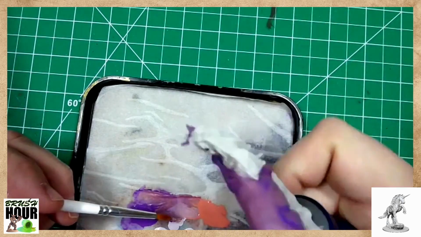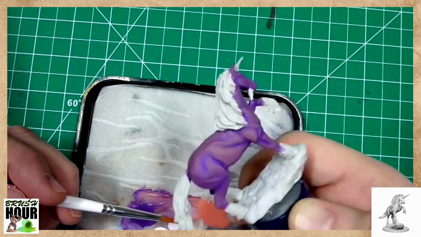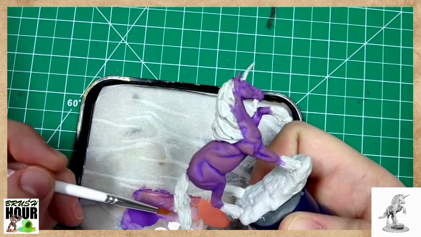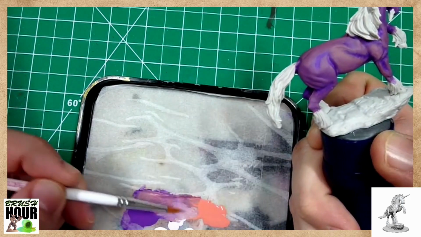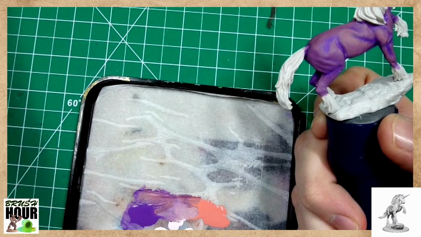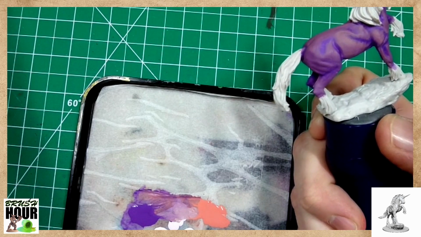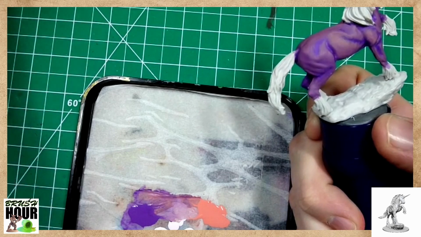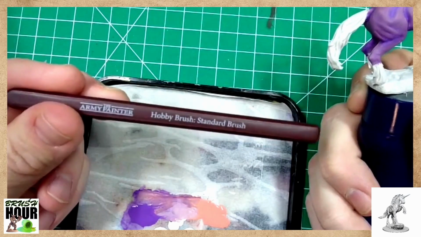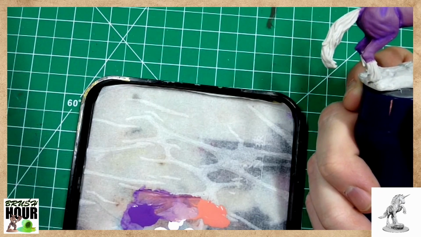All right, so I've got my second coat down. You can really start to see where the highlights and the shadows are going to start filling in. And I'm mixing up the beginning of our highlight colors. I think I'm actually going to switch to a smaller brush on this, because I want a little bit more fine control on some of the spots here. So I'm just going to go to the Army Painter standard brush. It's a smaller tip. It's one of the ones that I use pretty regularly.